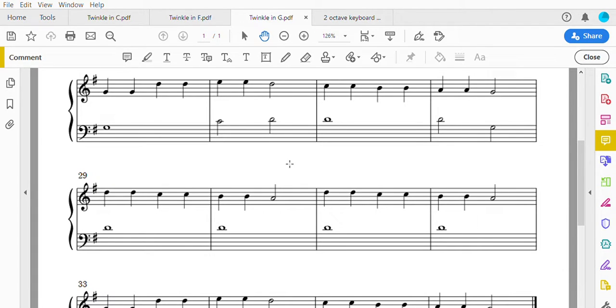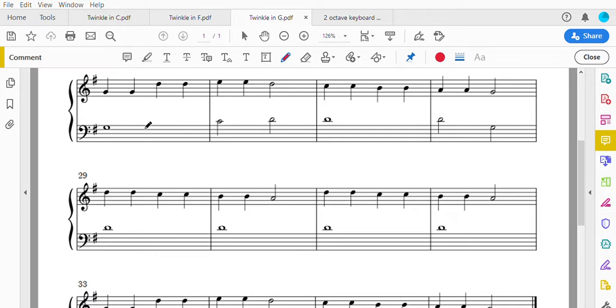This time we have Twinkle Twinkle Little Star, but this time it is in G. We're going to treat this the same way that we treated C and F major. Let's go to our marking tool, and again, because we have the same drawing with different colors, let's mark this one up in red. I know that what I am doing today does not match what I said last night, doesn't match the exact examples. Sorry if that bothers you. I didn't mean to use blue to start with.